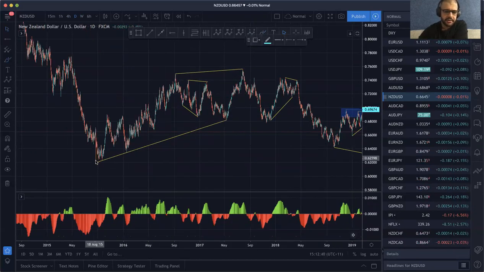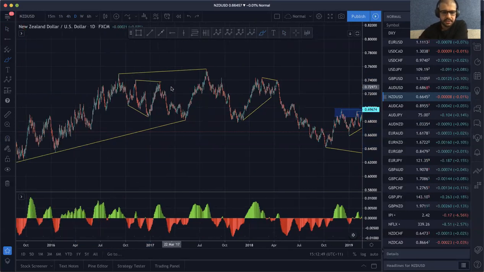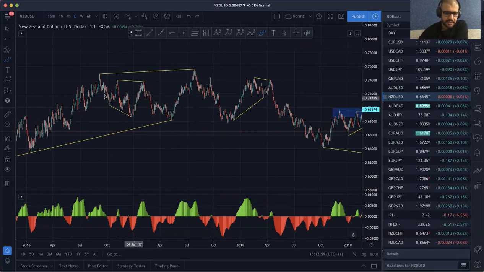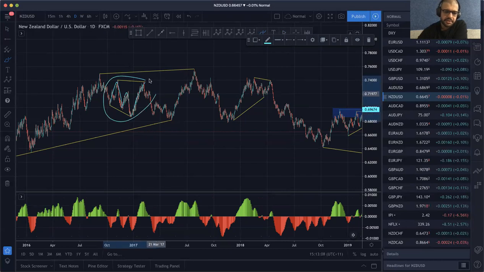The running flat pattern has a slow crawl up within the A wave. We've got our 1, 2, 3 over here. The reasons I'm looking at this is the internal B wave, with this being the A and the C, or this would actually be a WXY on this time frame. But you can see within this piece over here, the characteristics. We have our A, we have our 1, 2, 3 is our B, and then we have our C wave up. That's the reason I am calling this the B wave.